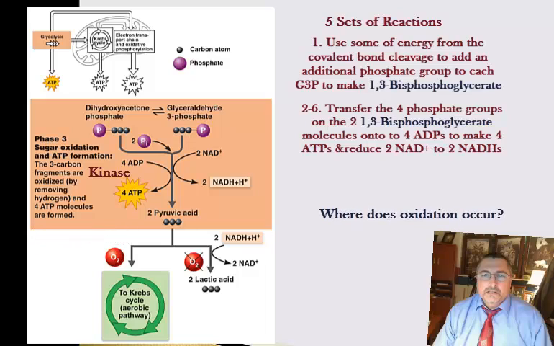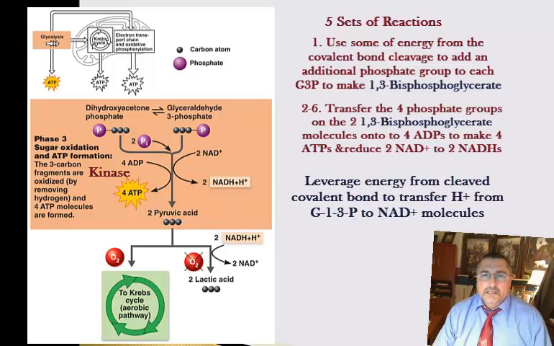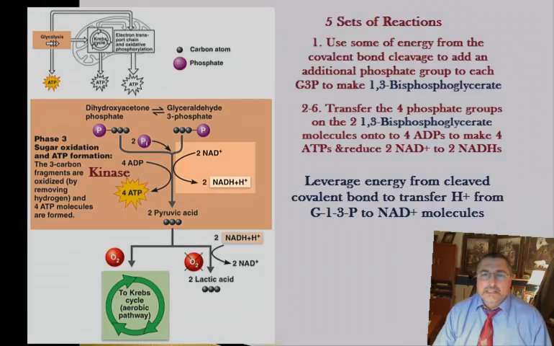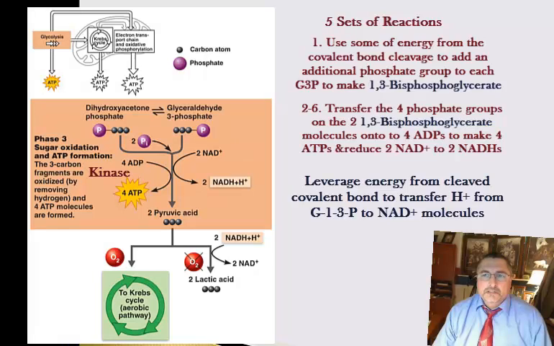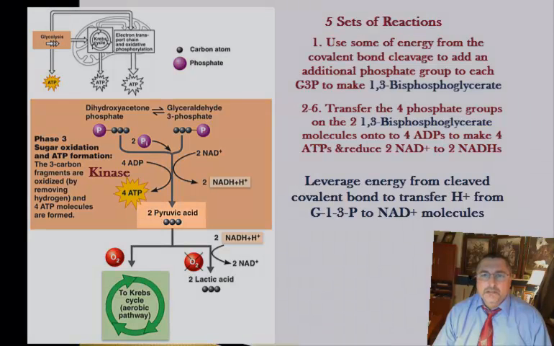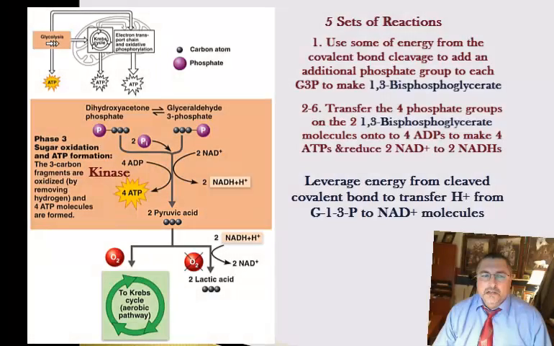So where does the oxidation component factor into these reactions? We will leverage that last bit of energy in these molecules to reduce 2 NAD molecules to produce 2 NADH molecules. These will be transported to the electron transport chain, where they will be utilized to generate ATP via oxidative phosphorylation. The end product will be 2 3-carbon pyruvic acid molecules. Thus, no carbons are lost as carbon dioxide during glycolysis.